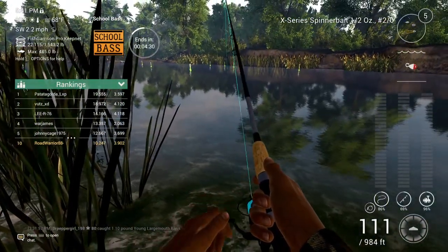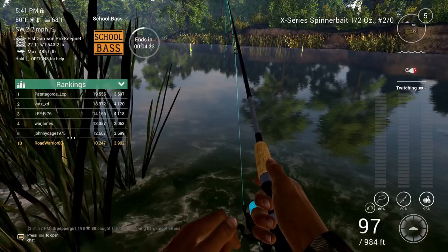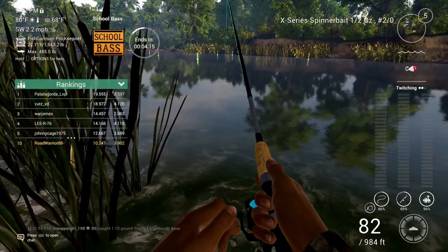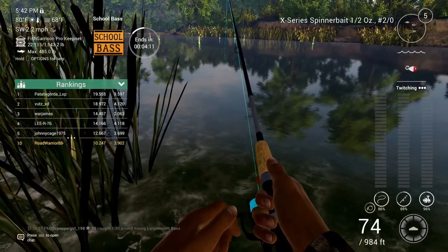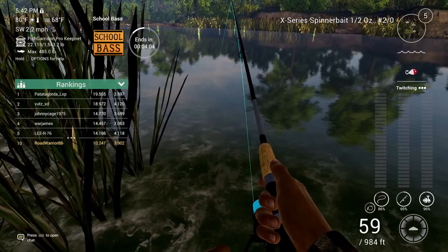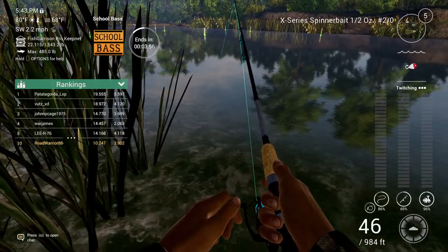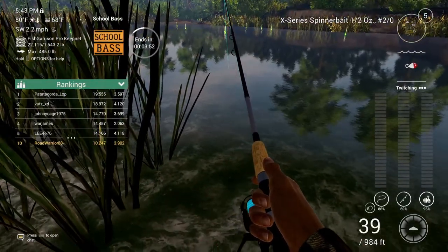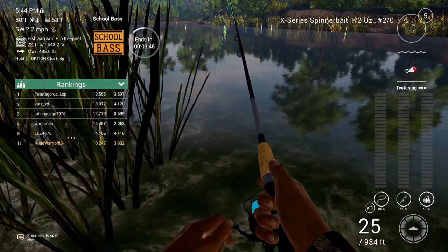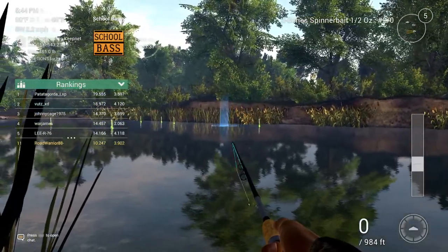I would have to look through the packs, Kaden, to see. You're at level 39. I wouldn't recommend buying the one for Maku Maku because that's not a good leveling lake. No offense to Fishing Planet, that lake itself is not really good for leveling, in my opinion. So if you're looking to buy something and try to level up, I definitely wouldn't do the Maku Maku. I would have to look through and see. If you could somehow get to Selenge, maybe, or look for some pond passes, somewhere else to go. I think you'd probably be disappointed in the Maku Maku as far as trying to rank up in the game. It's not very good for either money or ranking.